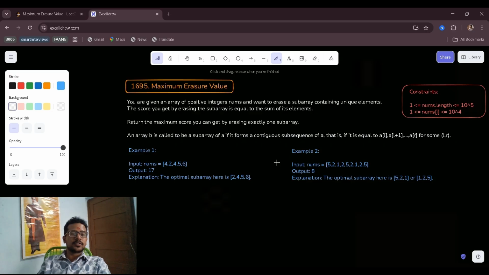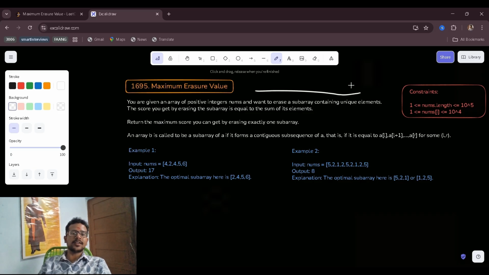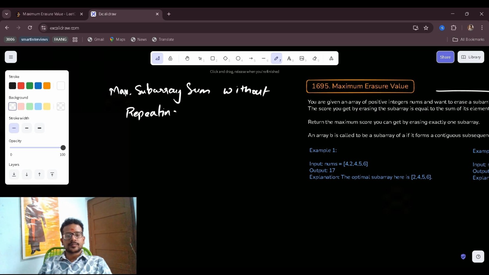Hello everyone. Let us now discuss how we can solve this problem. So we are going with this, but this description is so hard to understand. So the question, if I write it again: maximum sum without repeating characters, or let it be repeating numbers, without repeating numbers, right? So this is what they give. What we need to return is the maximum subarray sum without any repeating numbers.